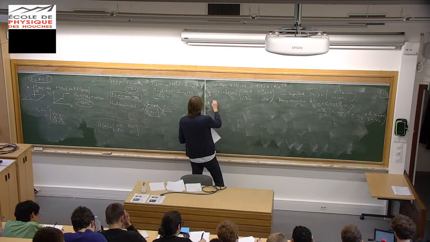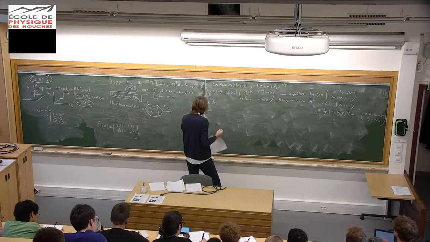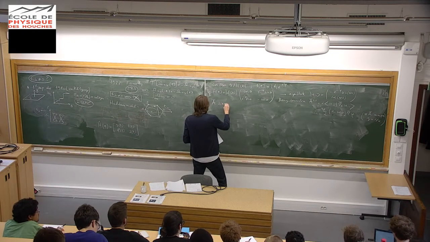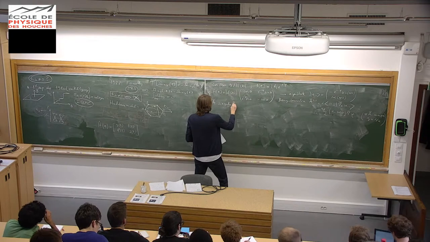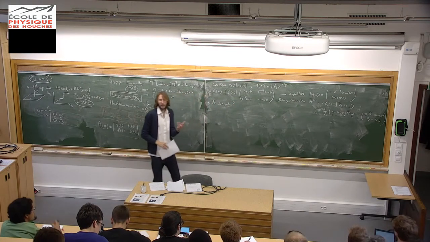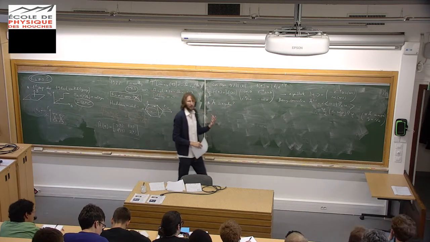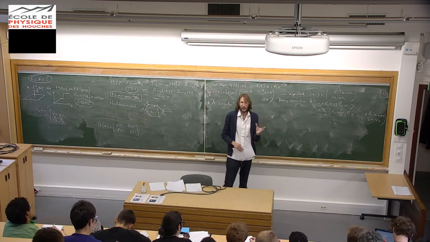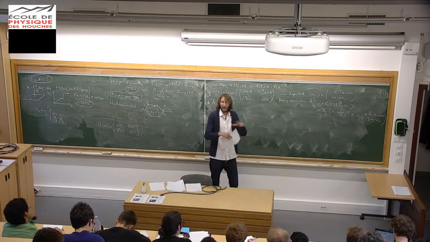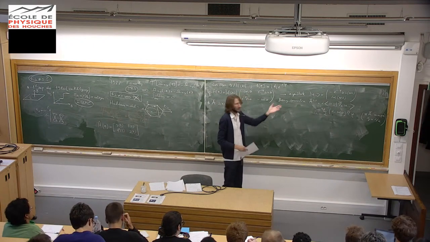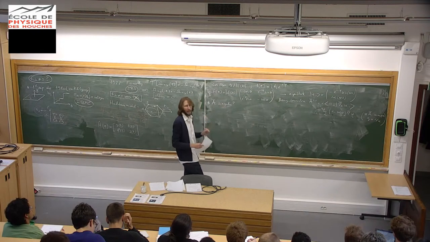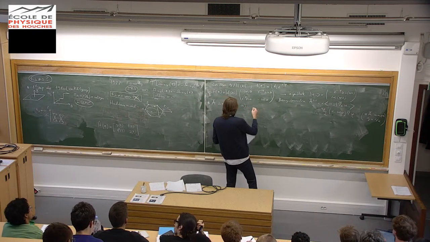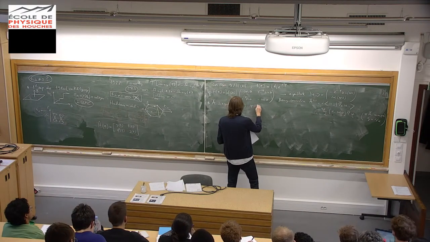So let's play the same game as the one we played in the context of the monopole. Let's ask ourselves, when is A singular? If there is some topology in this problem, as I told you before, if the Chern number is non-zero, that necessarily means that I cannot define a Berry connection uniformly over my entire space, which is q space here. So when is this A singular? So first of all, it is singular if phi is ill-defined.